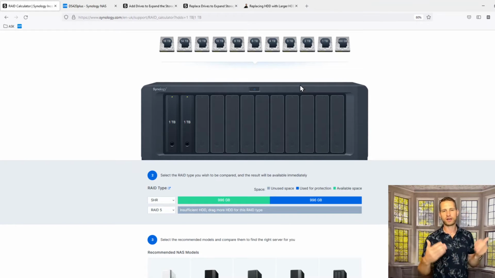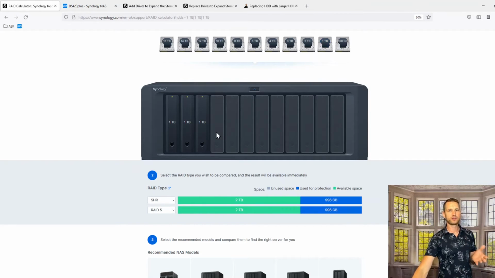Things change when you have more than 2 bays, like a 4-bay solution, because then instead of mirroring, you actually go for RAID 5 or SHR-1, a one drive redundancy option, which means that one drive will be used for parity. So with 3 drives, you use 33% of storage space for redundancy instead of 50%, which it was in a RAID 1, 2-drive situation. And the more drives you add, the more space you'll get.